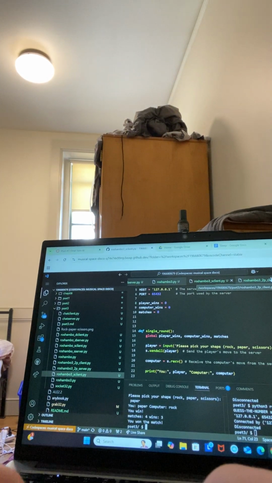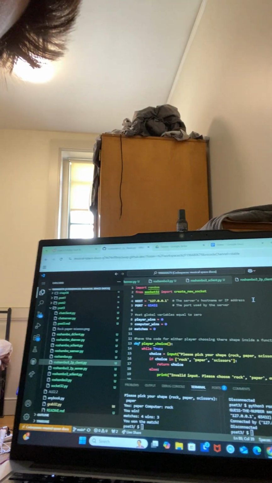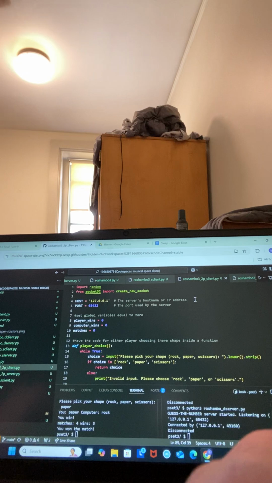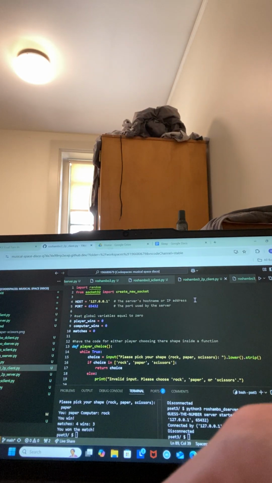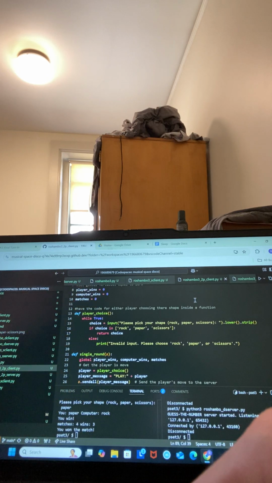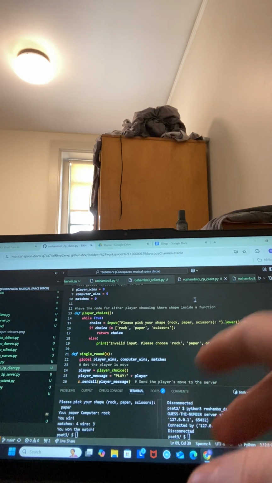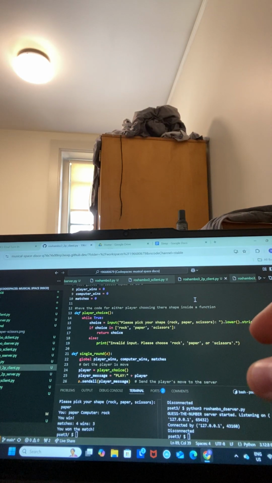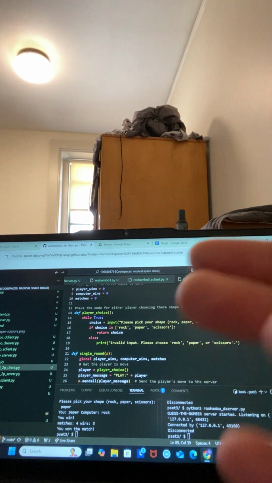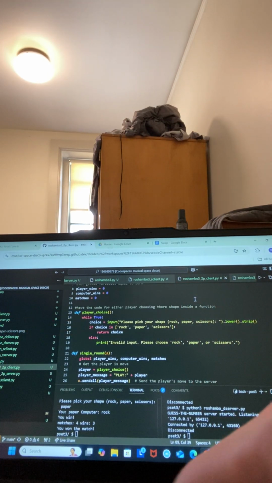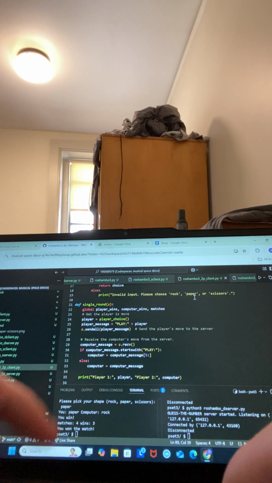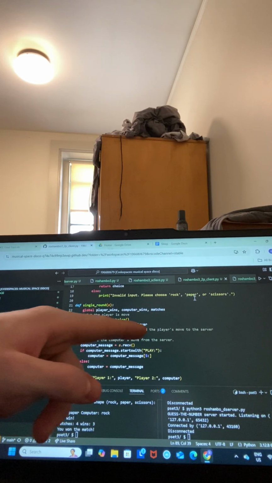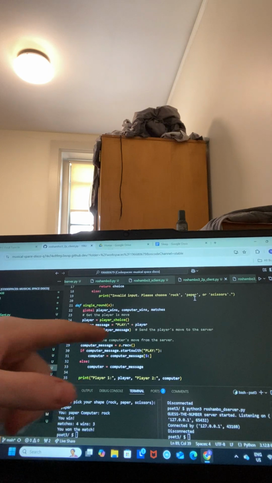Hope you can see all good. We again have our host, our port, our global variables. We made player choice a new variable so we can use it for whichever player it is. We want a definition, a cleaner way to put the code, so we can make our choice. And then you can see my code here. Initially, when we create our choice, which is player choice, the player message has play attached to whatever our choice is. And then we send that message.